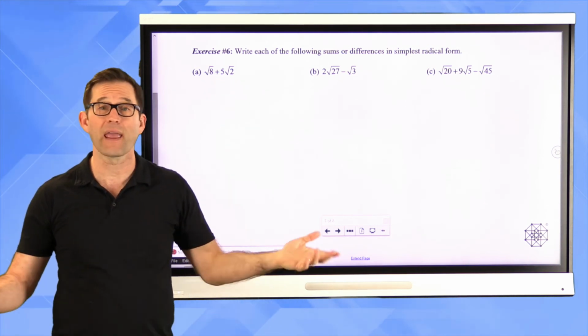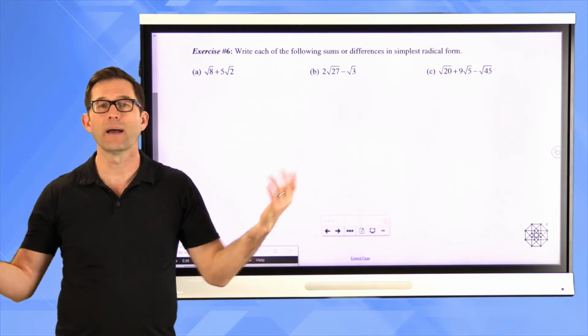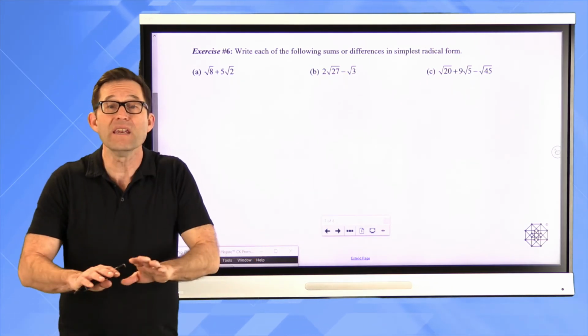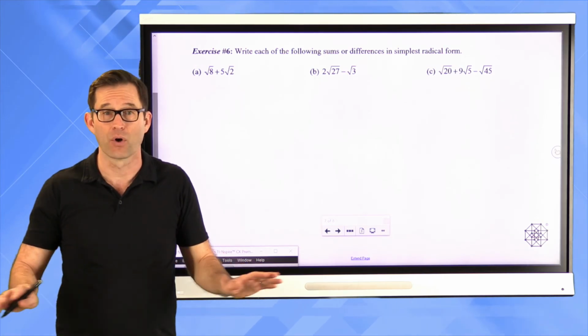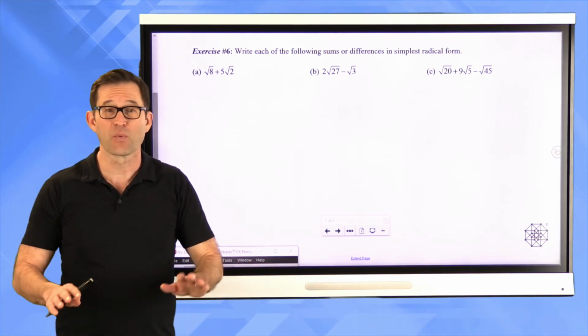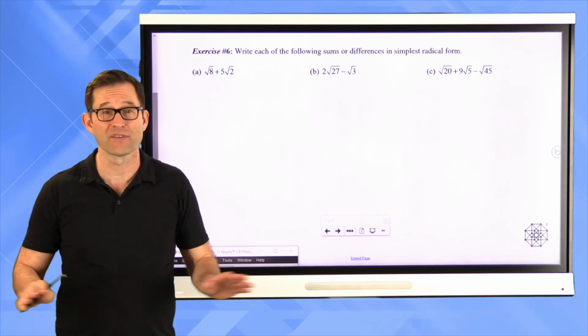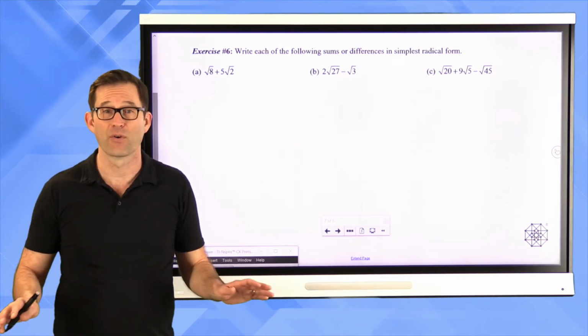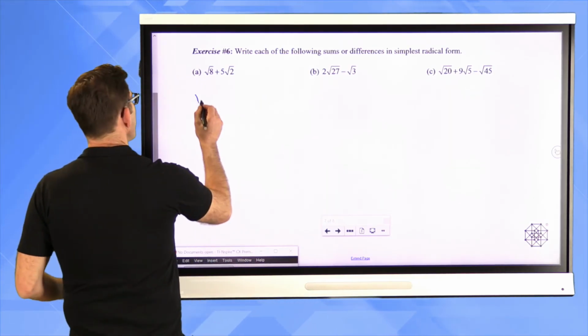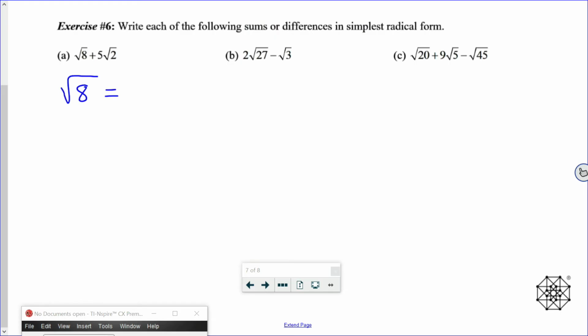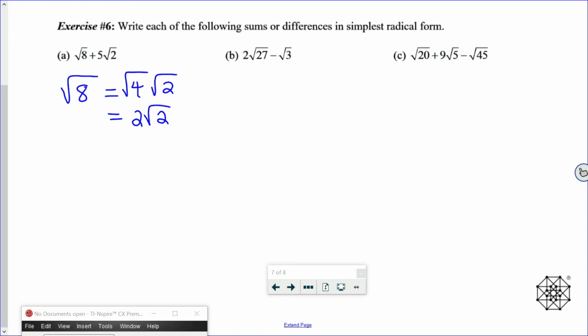And we certainly can't say it's like 6 times the square root of 10. We can never add the two numbers underneath the radical. Ever. Okay? So the square root of 2 plus the square root of 2 is not the square root of 4. Ever. All right. But what I can do is say, well, the square root of 8 can be simplified, right? It's the square root of 4 times the square root of 2, which is 2 times the square root of 2, right? That's just simplifying the square root of 8.